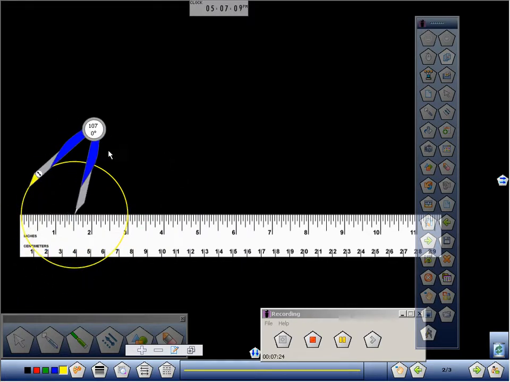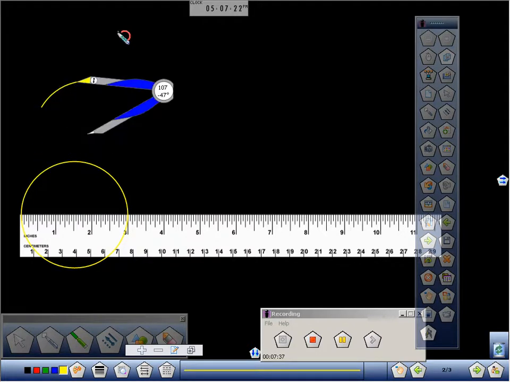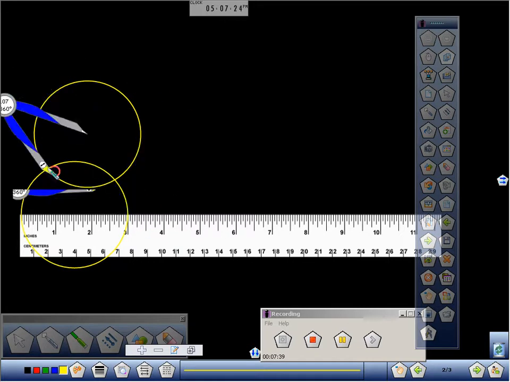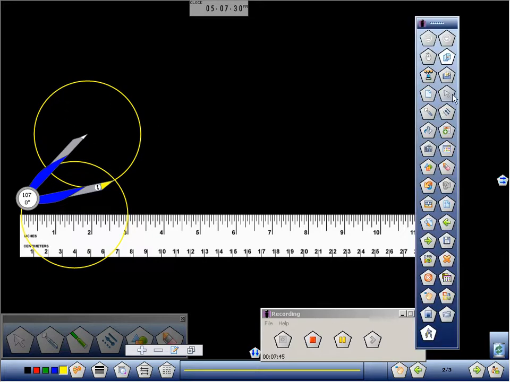Now you're like, okay, why would we need to construct a circle? If you know how to construct a circle, well then that helps you understand the radius better, because the compass actually makes the radius. The setting of the compass is the radius, but when you draw the circle, then you get the diameter, because that has a diameter.